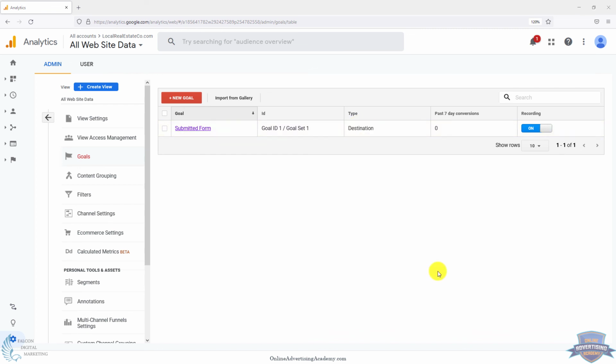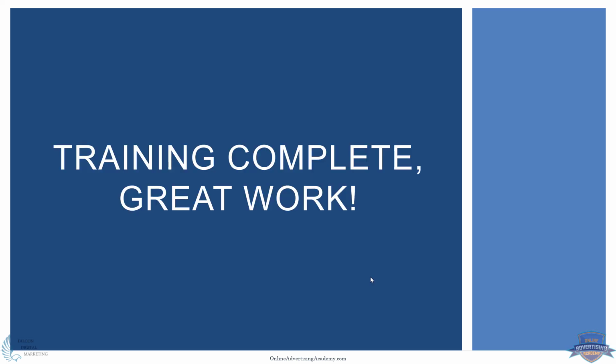So these will track inside of Google Analytics, but you definitely want to import them into Google Ads and connect Google Analytics to Google Ads so you have data in both platforms. So you have a different video on how to do that. There's a lot of different steps and things you can import. So that's in the connecting Google Analytics and Google Ads video. But this is the basics of setting up goals so you can start tracking your goals from your website traffic and your different marketing efforts to know is it actually paying off and getting more customers or more sales.